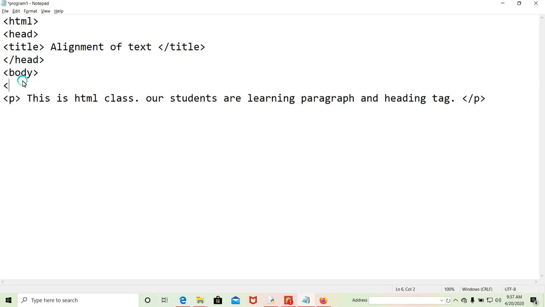By using the H1 I have written here computer as application subject, and I closed here the H1, and after that I displayed here.